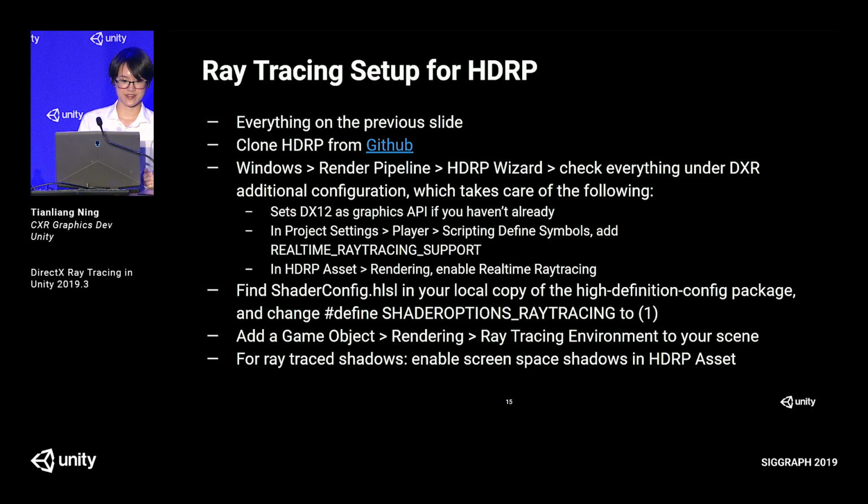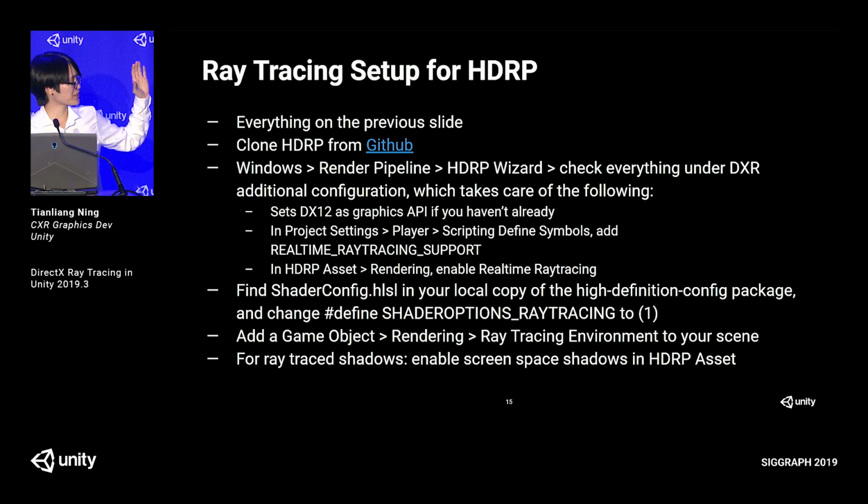Next, for the high definition render pipeline, you have a few more steps. So the major thing is you have to clone HDRP from GitHub, and then I'm not going to go into all the steps after that here, because it's quite a bit to read off, but the slides will be available so you can go through this offline, or you can take pictures of it right now if you want.